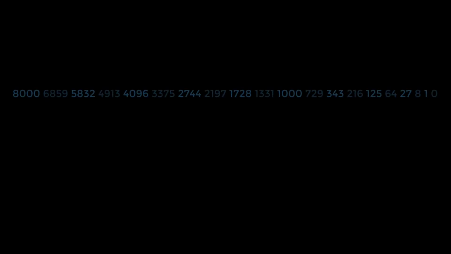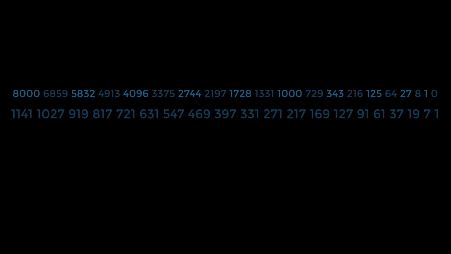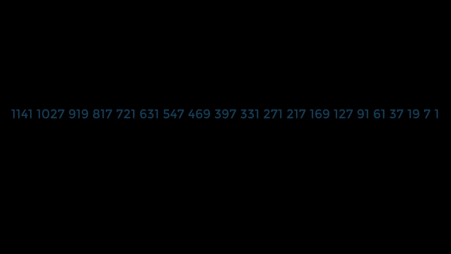The easiest way to see this is if we go a lot farther, say all the way up to 20 cubed. If we then subtract all these numbers, they still change each time, but the last digit of every number follows a pattern. The first number is 1, the second 7, then 9, 7 again, and finally 1, and then it repeats itself, 1, 7, 9, 7, 1. This is because they're following a pattern of their own.